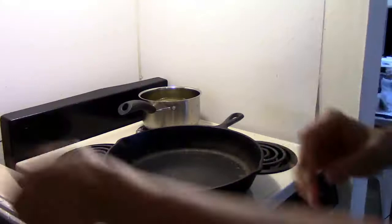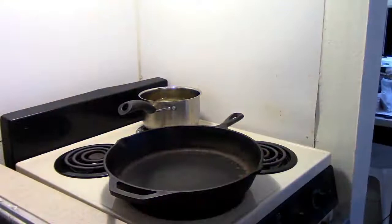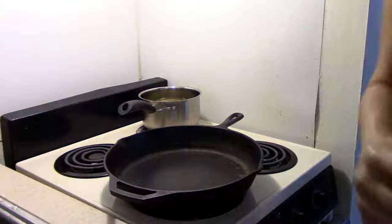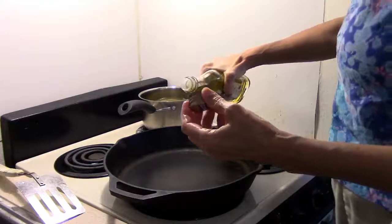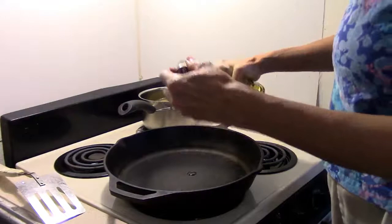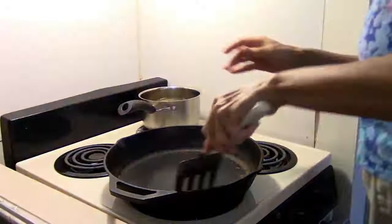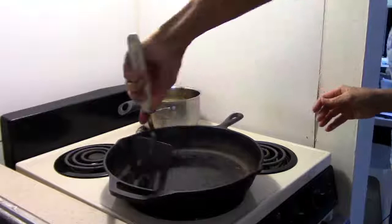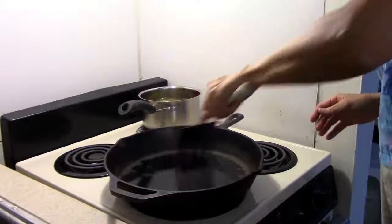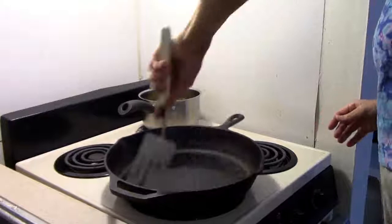It's ready. Let's throw in a little bit of olive oil. Just a little bit of olive oil here. I'm going to get my spatula here. And just a little bit here. That's good. And we're going to go ahead and spread it around. Actually, I didn't have to use this big pan. Oh, that's okay. That means I can cook more chicken. Spread it around. Get some of the oil going this way.